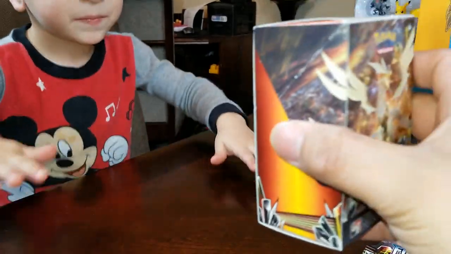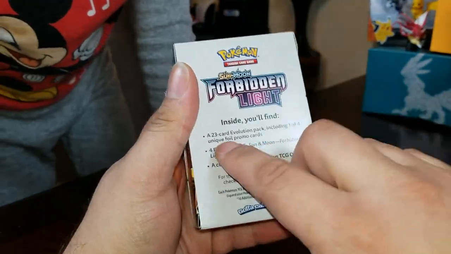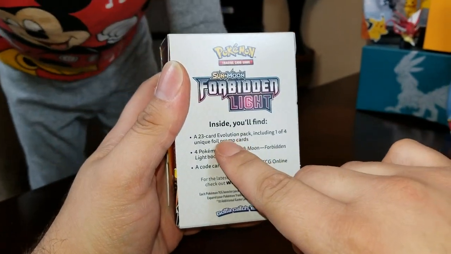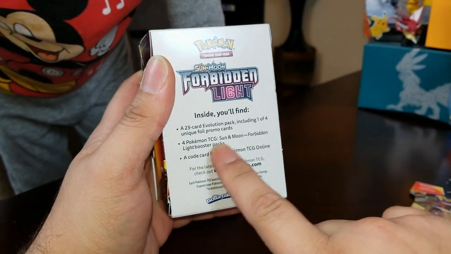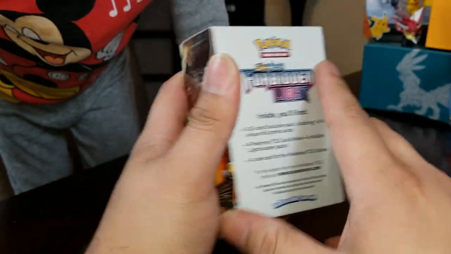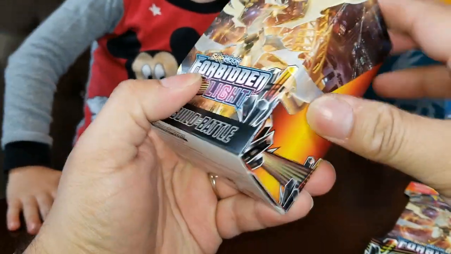Let's put this here. All right, guys, so this is a building battle box from Forbidden Light. Inside, you're going to find a 23 card evolution pack, including one of four unique foil promo cards. So I want that promo to be Lucario if possible. Also four Pokemon TCG Sun and Moon Forbidden Light booster packs and a code card for the Pokemon TCG Online. I think it is Lucario. Don't quote me on it.